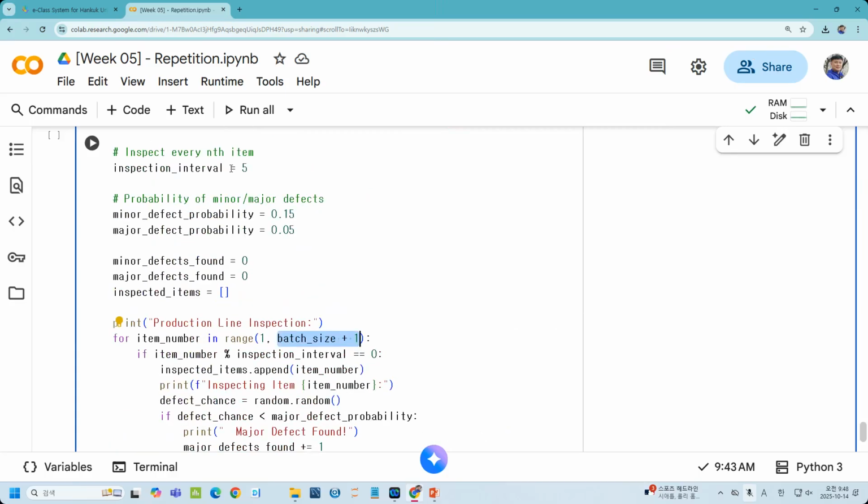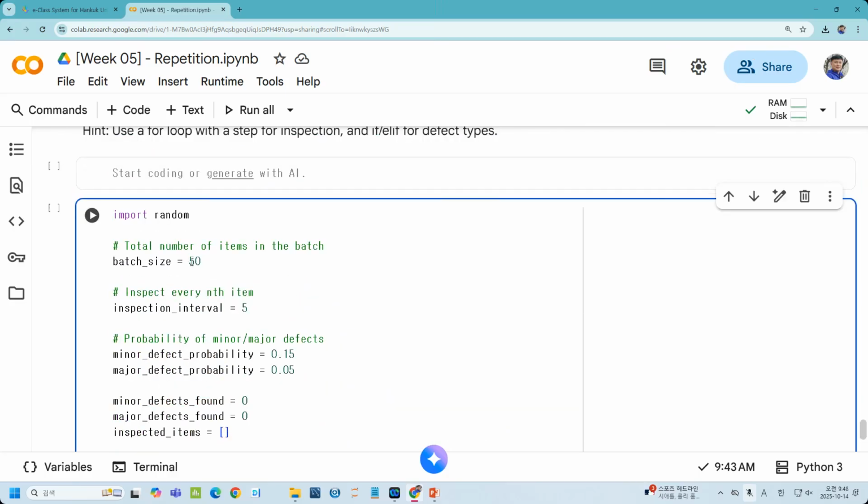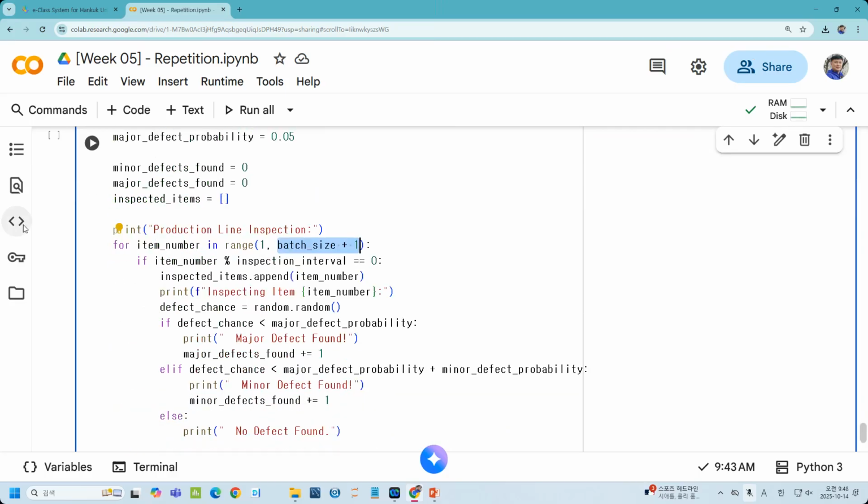What is the batch size? It is 50. So let's put 50 plus 1, because if we want to reach 50, we need to do the range until 51, since it goes until the number minus 1. So we put plus 1.